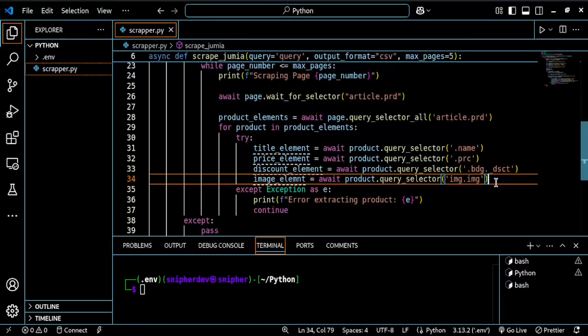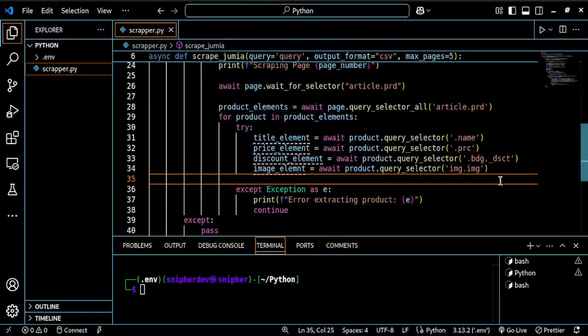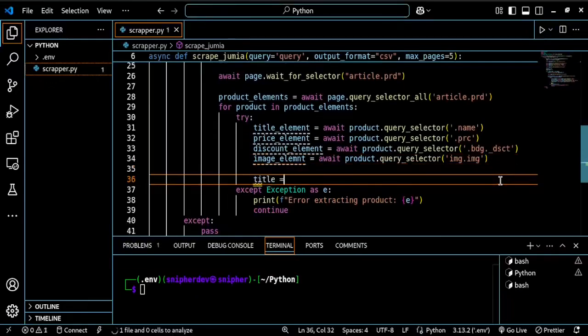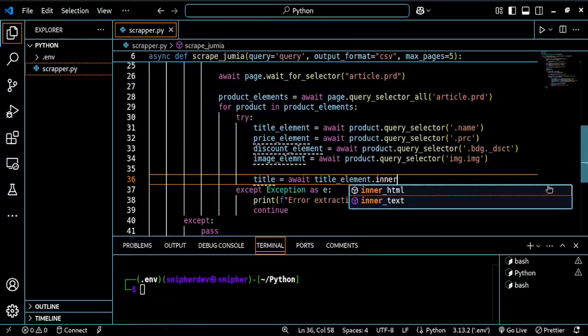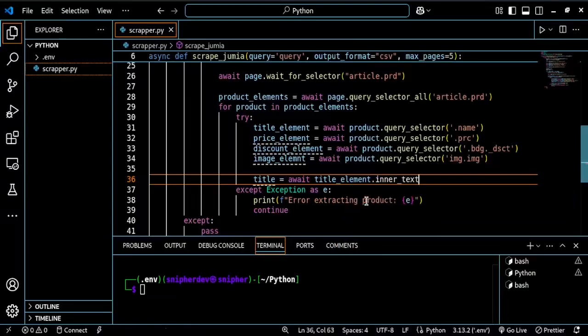Now we need to use inner text to grab the content between those classes. So we go back. Let's start with the title. We say title equals to await. So we say title element dot, we are going to use inner text so that we can get the content.